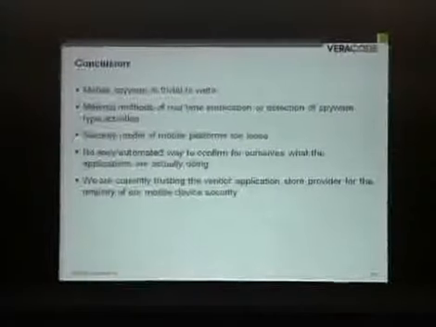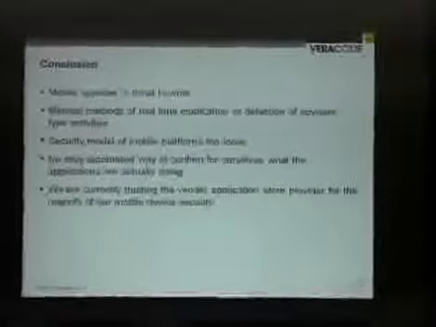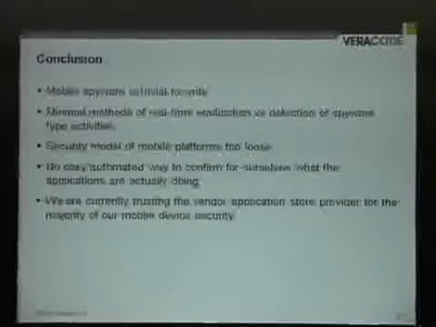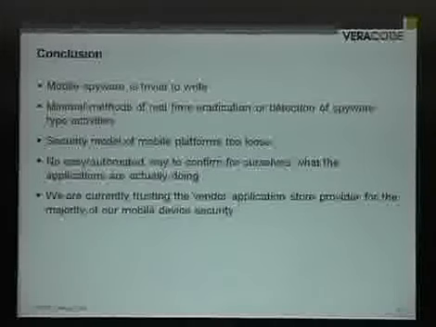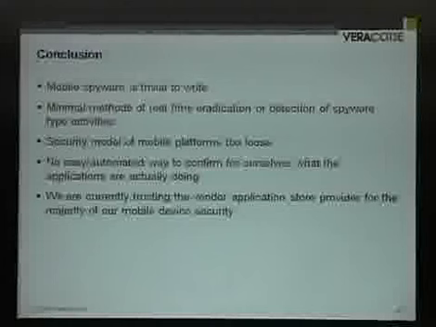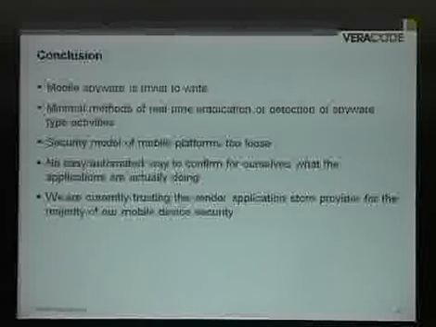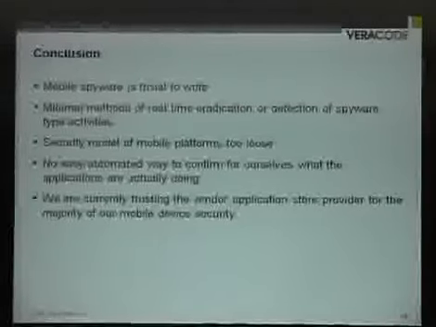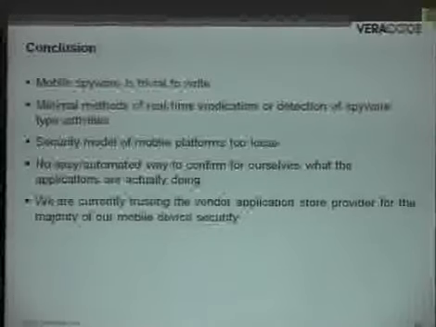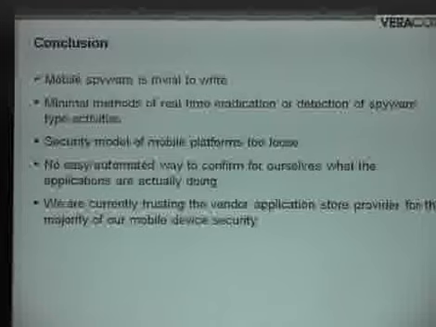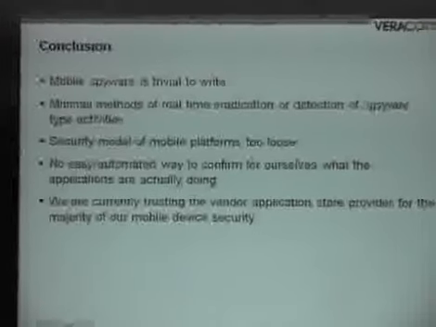So in conclusion, mobile spyware is trivial to write. That's one of the primary points I want to put out there. It's not BlackBerry specific, it's mobile spyware in general. There are minimal methods of real-time eradication or detection currently available for this type of stuff. The security model of the mobile platforms is still too loose. BlackBerry is by far the best one that I've messed with, but that one's still too loose. It needs to be improved.